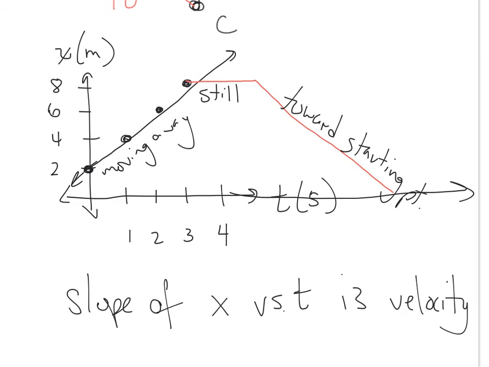Okay, the slope of x versus t, that's position versus time. Slope of position, x versus time, is velocity. Now look at your units, please. Tell me if that makes sense. Calculate the slope of the graph that is in the beginning. See the first part, the black line there in the beginning? The increasing black line? Calculate that slope real quick. On your own, go ahead and do it.